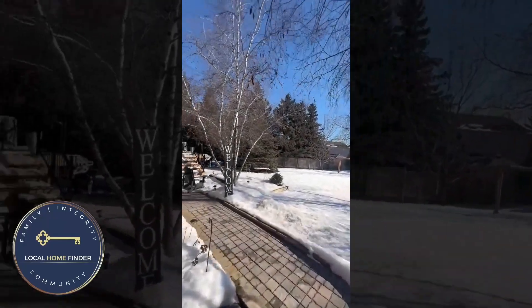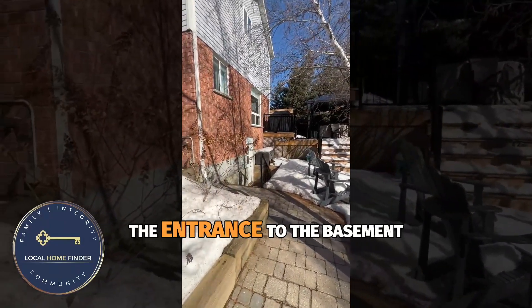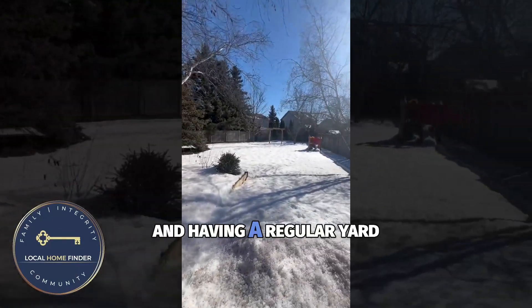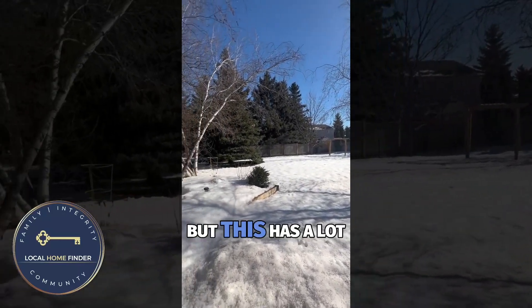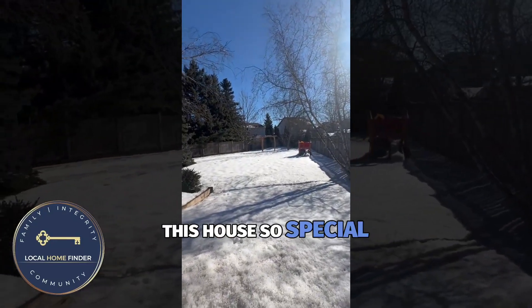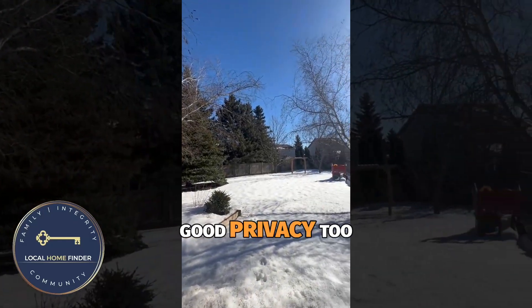This is the backyard and this is the rest of the yard. There's a separate entrance to the basement. It's a really nice deck, and having a regular yard like that is fairly rare in this area. Usually you have a nice little square backyard, but this has a lot. This I would say is the second thing that makes this house so special — nice older mature trees, so you get good shade and also good privacy.